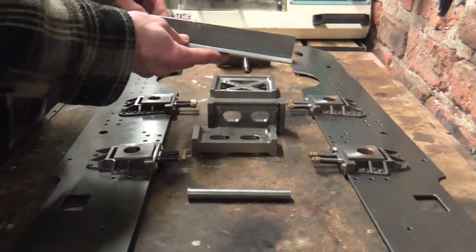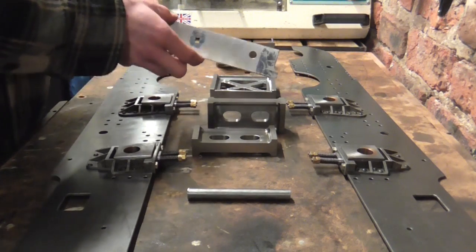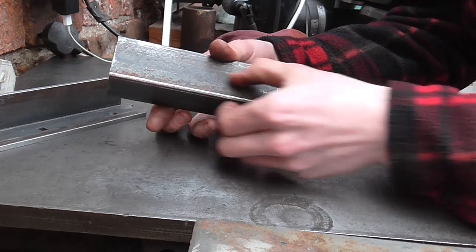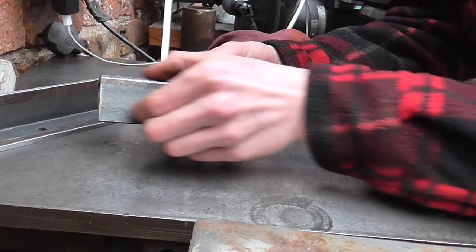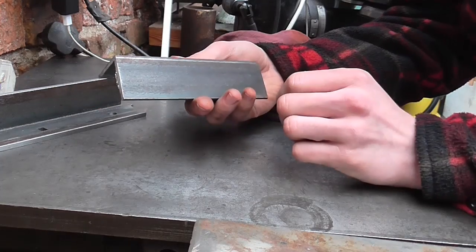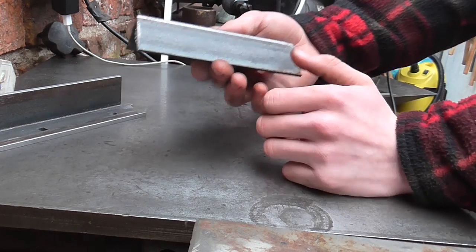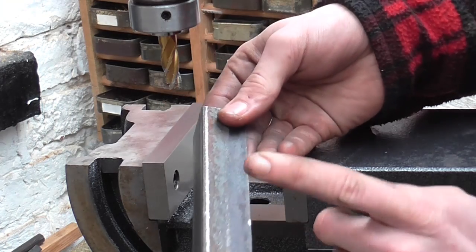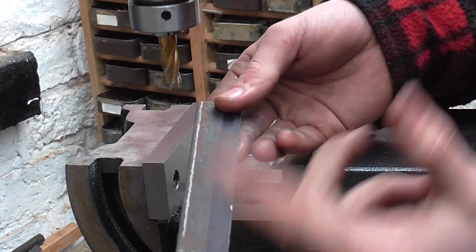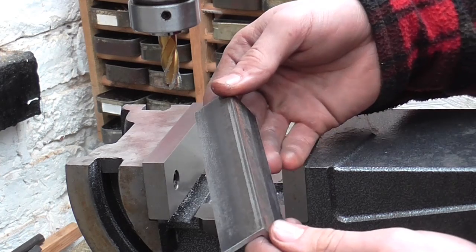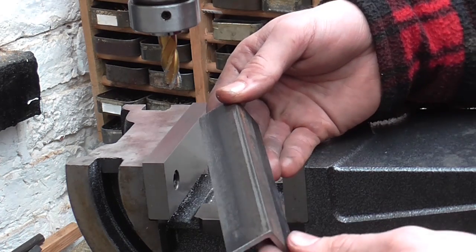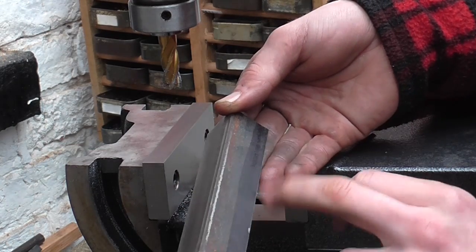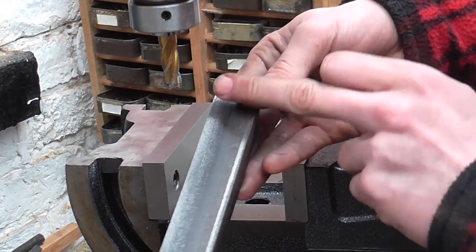So the first job is going to be to finish this off with a bit of riveting and milling. This is the angle I'm going to get it out of, so I need to trim this down to about an inch and then true it up on the mill. I have cut this with a grinder—there's enough length there to get four lengths of angle out for two pairs. As this is hot rolled steel, I'm going to skim the faces to make sure that it's square over this corner.